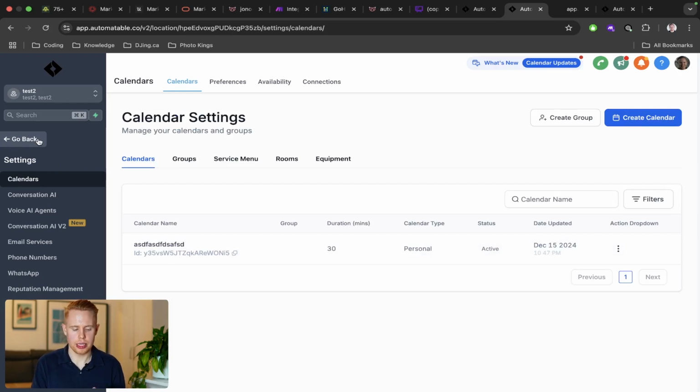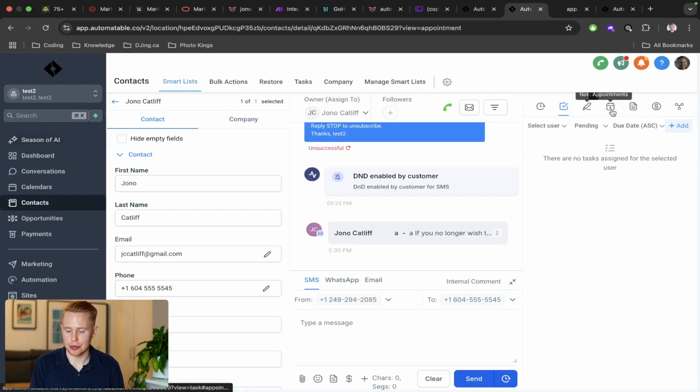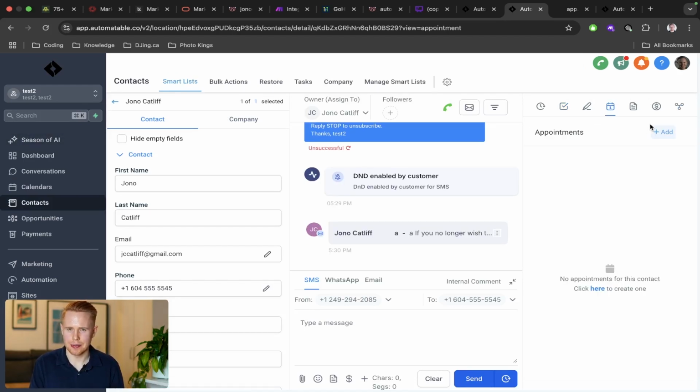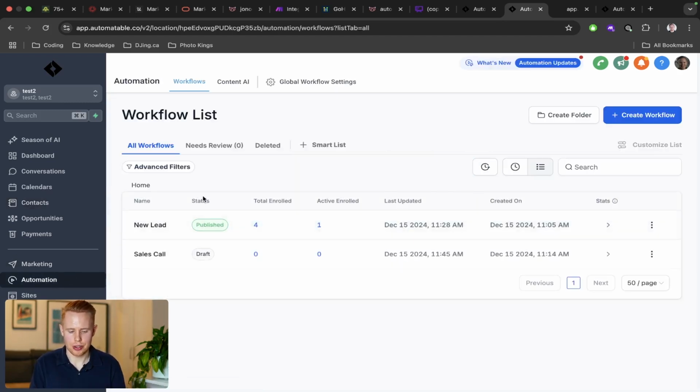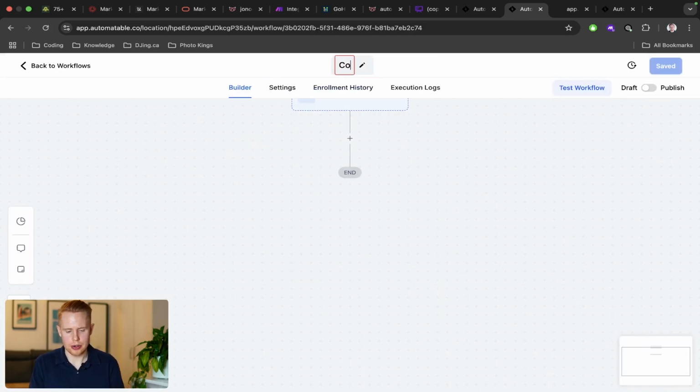And more or less, we just need to create workflows to deal with the booking of calendars, right? Notice that when you're dealing with meetings, there's nothing worse than somebody no-showing or canceling or whatever, right? The cool thing is that this whole system can be automated. I'm just going to go over a high-level overview of how you can do this. Essentially, you'd create a new lead workflow, multiple workflows, one for every single stage that a client can go through in the appointment booking process.